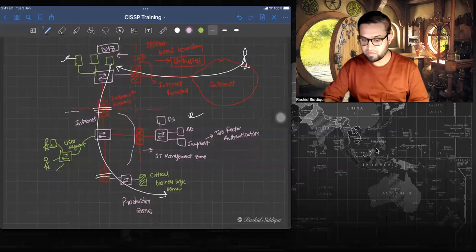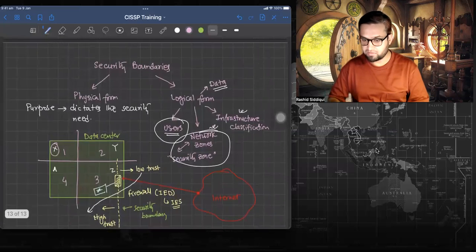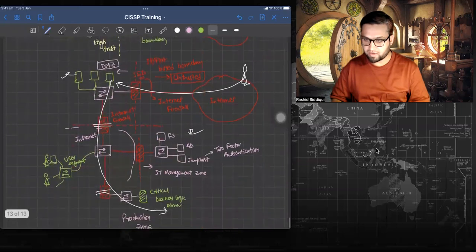I hope this video has been informative, and this clarifies the different types of security boundaries and the different forms of logical boundary. If you have any further questions, you can put in a comment. And there are many other things which are already there in the book. I'm not going to repeat everything. I have just explained the concept, and I hope this will serve as an anchor in your mind to further attract knowledge on top of it.